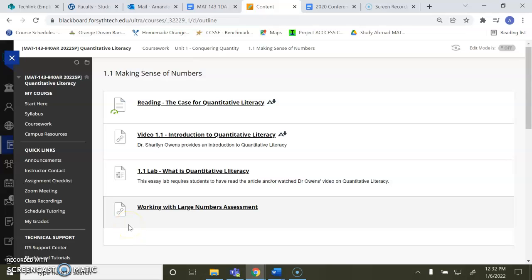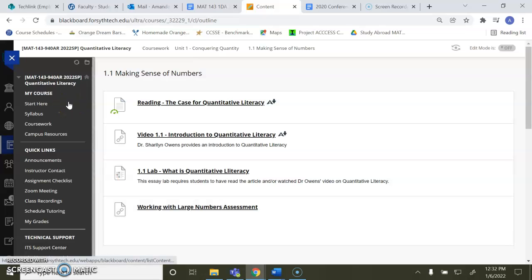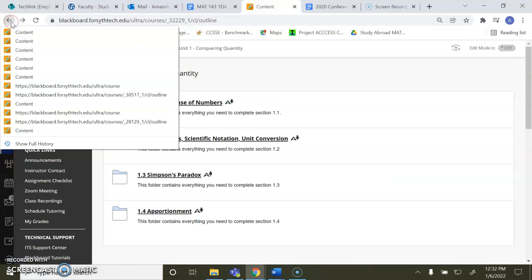And so this assessment will be your homework, and that will take you directly to a separate web page when you click on there, and you can just complete your assignment right there in Blackboard. So you do not have to purchase the text or anything else for this course. Everything should be free and completely embedded in Blackboard. So that's how the coursework appears.